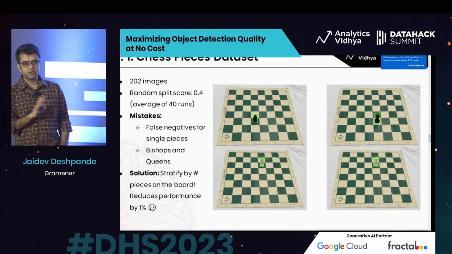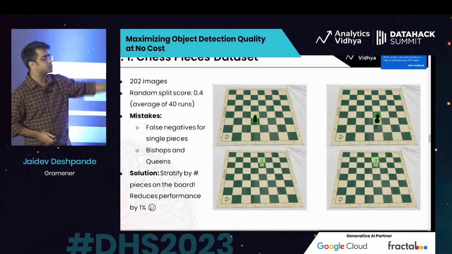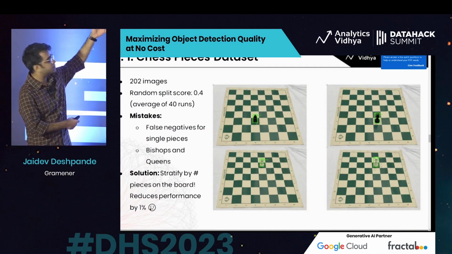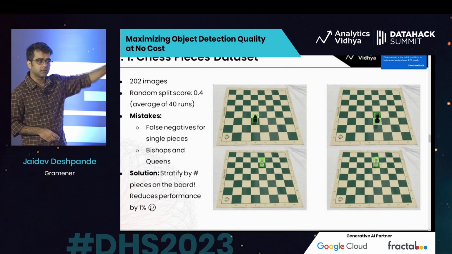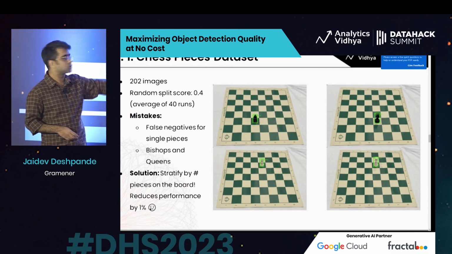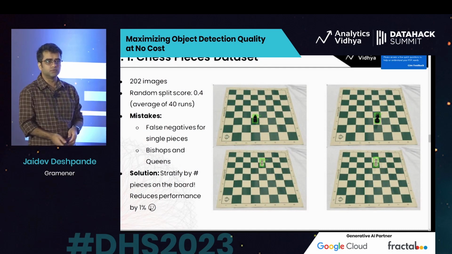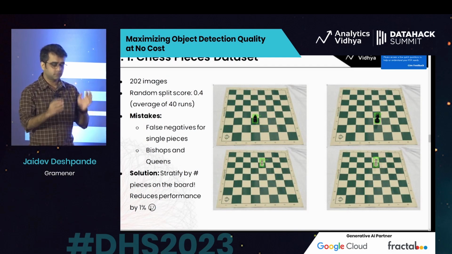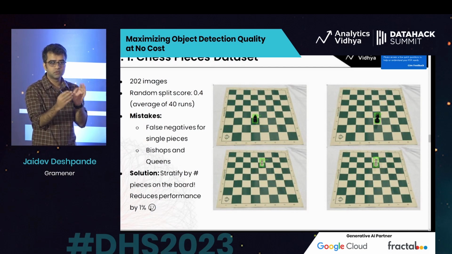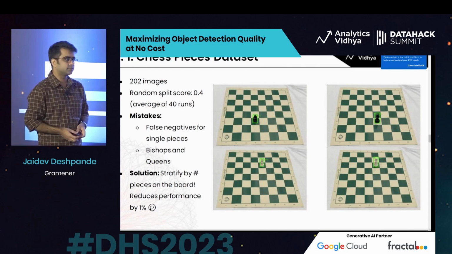First example, very, very homogeneous data set, fairly simple in the sense that it's actually pretty much this that you see. In fact, you'll see that there is a cloth behind the chessboard and you can see some wrinkles at the top right corner. Even the wrinkles are constant. The background is perfectly constant across 202 images, fairly small data set. And these are not valid chess moves. It's just like, they put down a chessboard, randomly started putting pieces together and took pictures with a fixed camera. So the table is fixed and the camera is fixed, very homogeneous. Basically it boils down to very easy object detection kind of stuff, right?